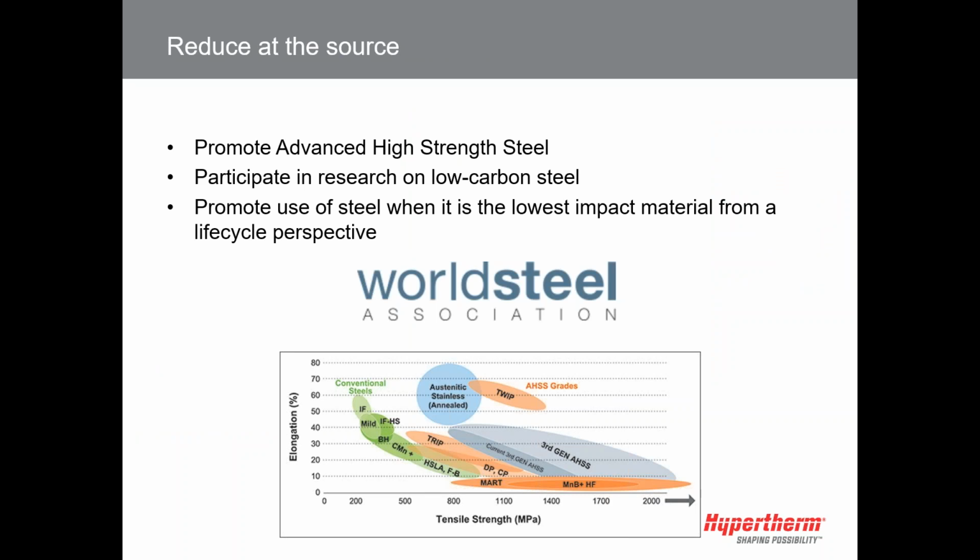Again, up at that elimination portion of the waste hierarchy, looking at the source itself: what is it about steel and its energy intensity in terms of its manufacture that could be improved such that that impact goes down? We have not done this yet, but it is our goal to become more involved in research on low carbon steel, different alloys of steel that can provide strength with less mass, and to promote the use of that kind of steel. Next slide.